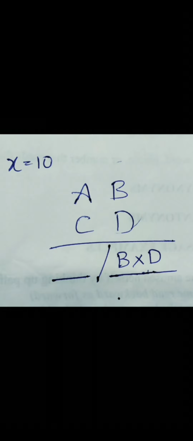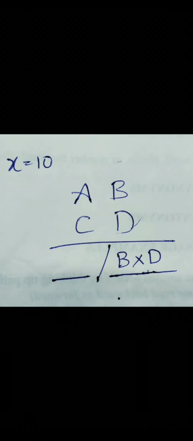On the right hand side of the slash, the value is always the same. It is nothing but the product of b and d. And one more thing to be noticed: the number of digits on the right hand side of the slash depends upon the number of zeros in the base number. Since we have x is equal to 10, this b and d can only come up to one digit. We can also have special cases where we get more than one digit here. Let us see how we deal with them.